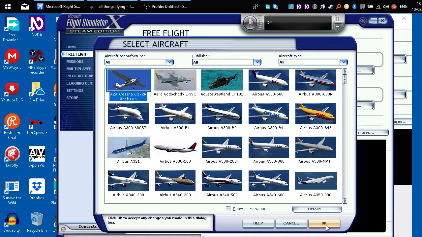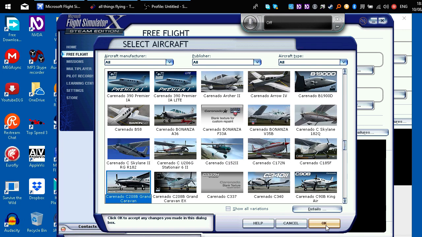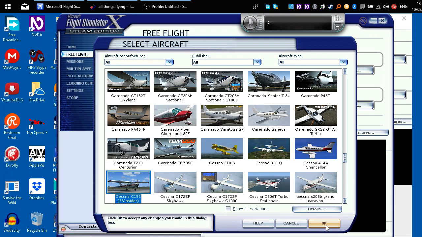They're set out in a grid. But you can use first letter navigation. So we know we want a Cessna, so we're going to press C. Right, these are some of my Carenado aircraft. They're an aircraft manufacturer. Right, so I've kept going down and gone across a little bit, and there we are on the default Cessna 172 SP Skyhawk. We're going to enter.